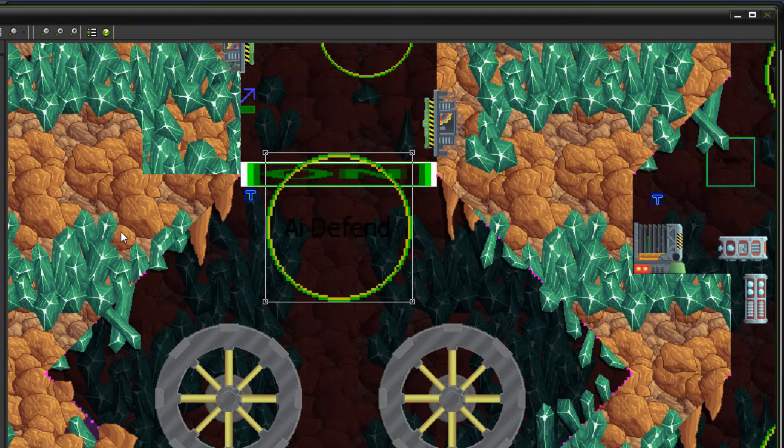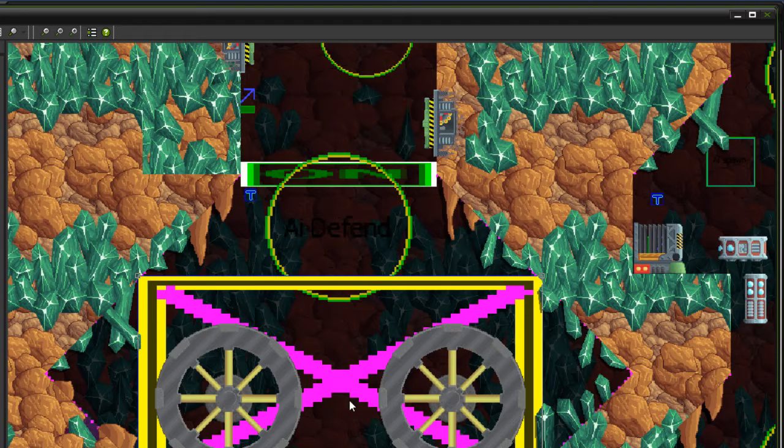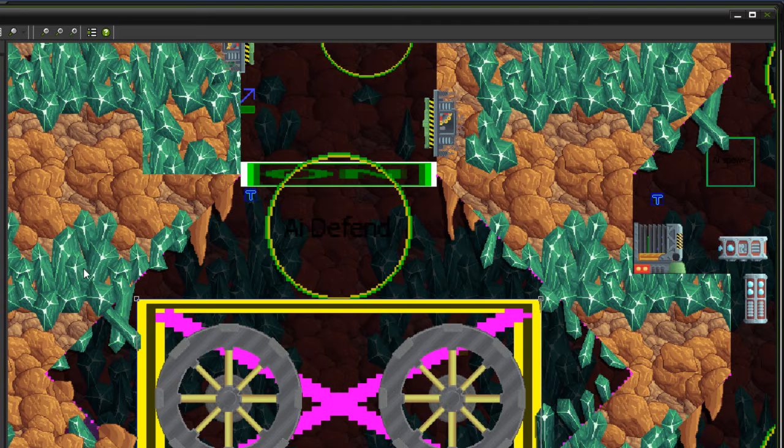And then what I'm going to do is place a pathfinding block. So this little object I've got here, all this does is block the pathfinding. Essentially it'll just remove that entire bit from the pathfinding grid. It's probably too much.